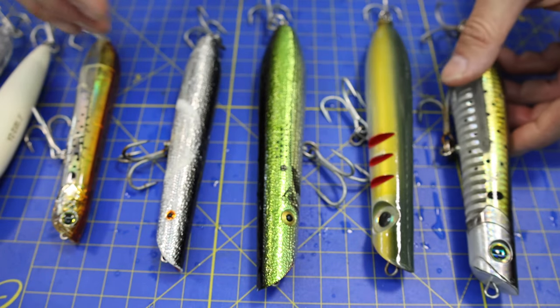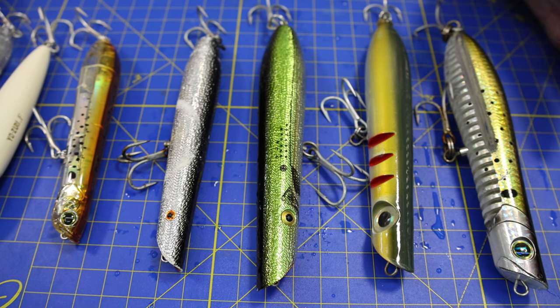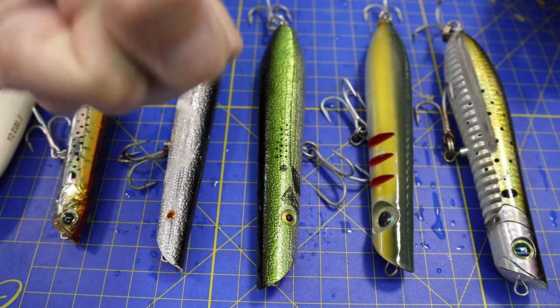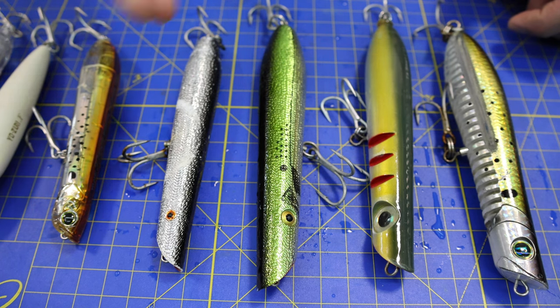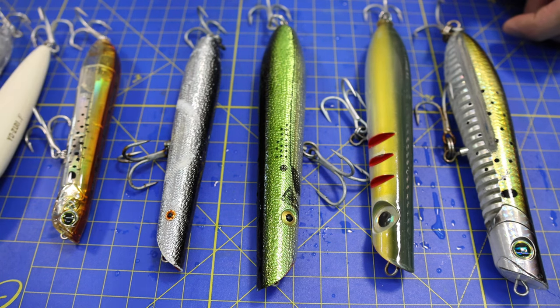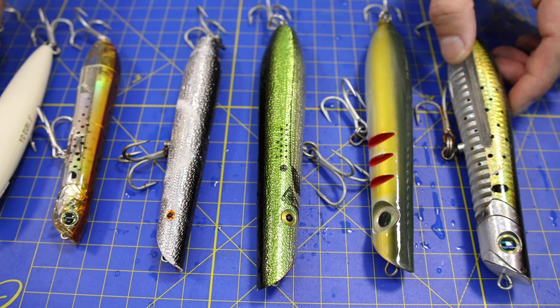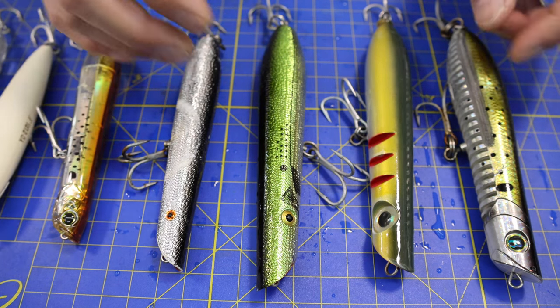So a little note about fishing for these bluefish or stripers is you want to use about a 2 or 3 foot leader. A little longer maybe if you're fishing on the dock, because it allows you to land the fish. You can grab the leader and then pull it up. And you want to be using, I've been using a 30, but you want to really be using a 40 to 80 pound leader. It'll really minimize the chance of the bluefish biting through your leader. But you got to remember, the higher pound leader, you're going to get less action on the lure.